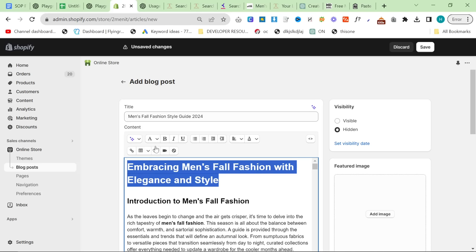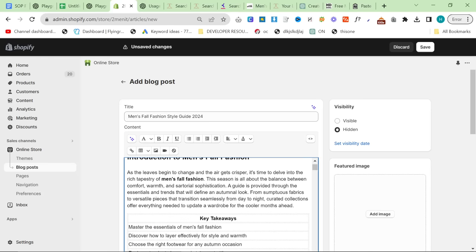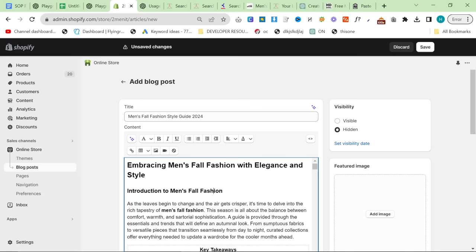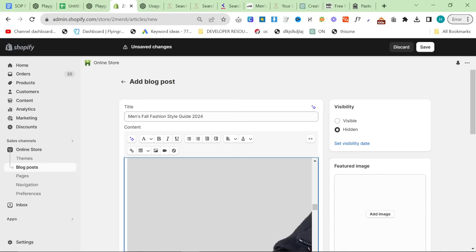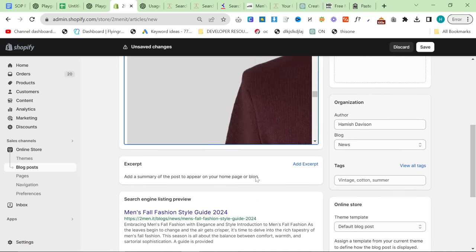Yeah, another thing you can do, by the way, if you don't want to fully get rid of the H1, is you can make this an H2 instead. That's also fine. I used to do that a lot when I was just beginning with SEO. Works fine. Yeah, look, all the tables are these weird one-bar tables, which I don't really like, but whatever it is, it is. I'm not going to go back and change it manually.